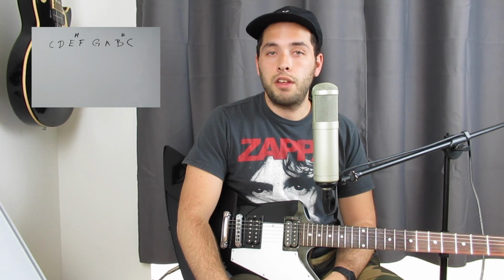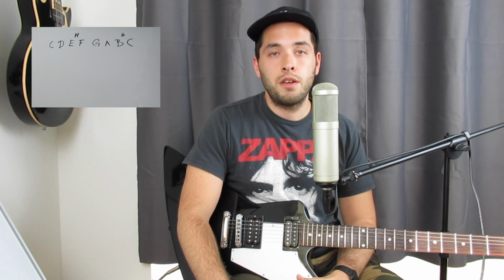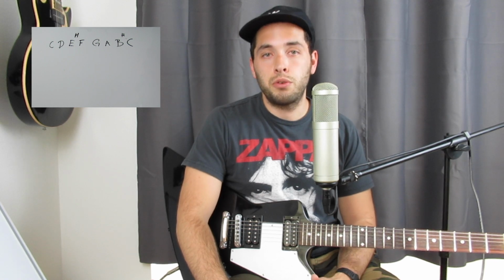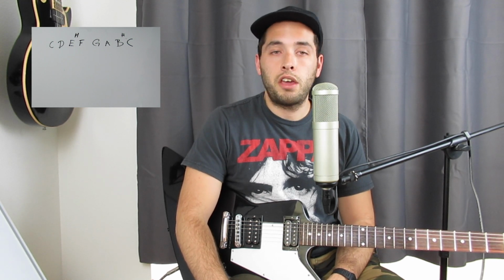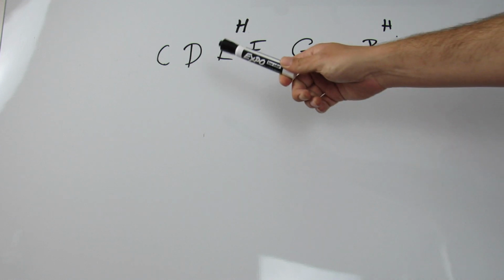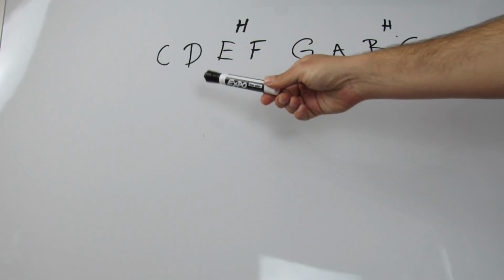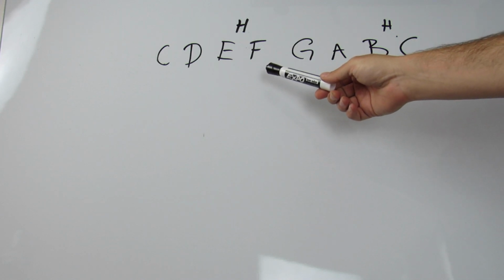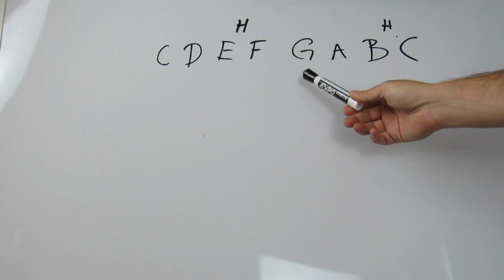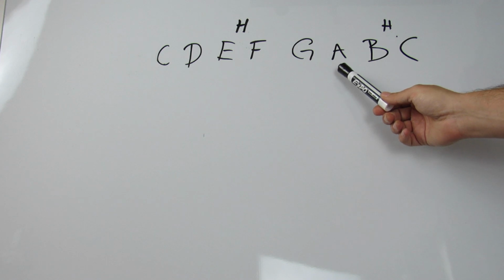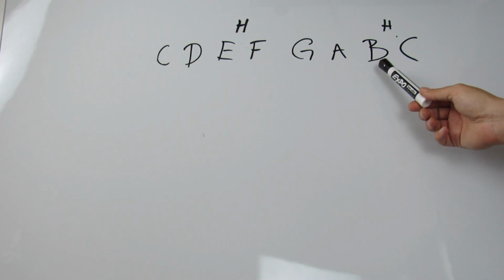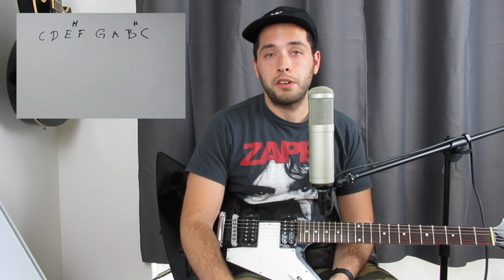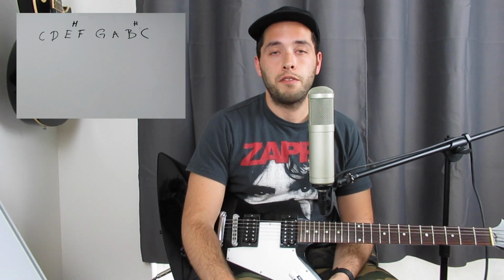In the chromatic scale, everything is a half step, and since we pulled 7 notes from that scale, some of our intervals are going to be whole steps, or 2 half steps. So, if we take a look at the key of C, C to D is a whole step, D to E is another whole step, E to F is a half step, F to G is a whole step, G to A is a whole step, A to B is a whole step, and B to C is another half step. Now, this order of whole steps and half steps is going to be your template for every major scale.